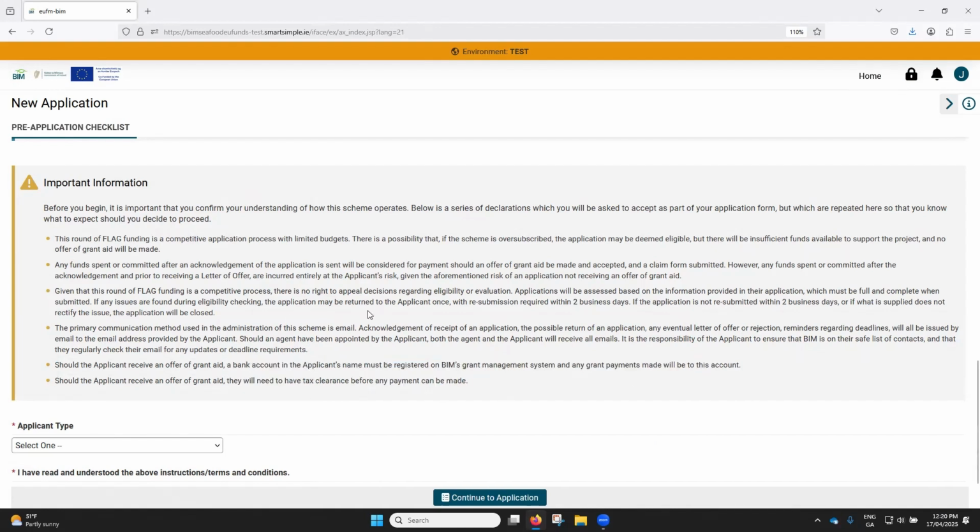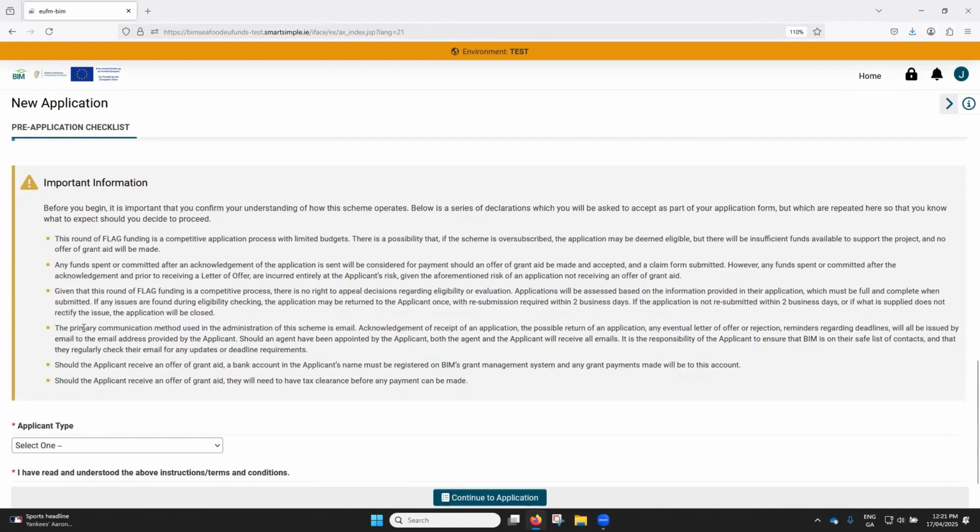Basically, upfront, you must register a bank account with this application form, and this bank account will be stored with your application form, and whatever you declare here is the bank that you would like to be paid into, should you be offered a grant aid. Should the applicant receive an offer of grant aid, they will need to have tax clearance before any payment can be made as well, so you must be tax compliant.